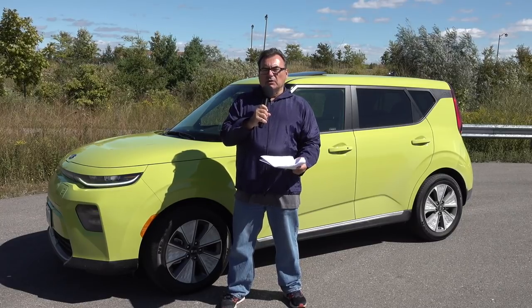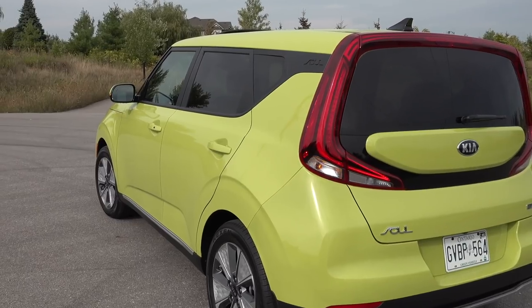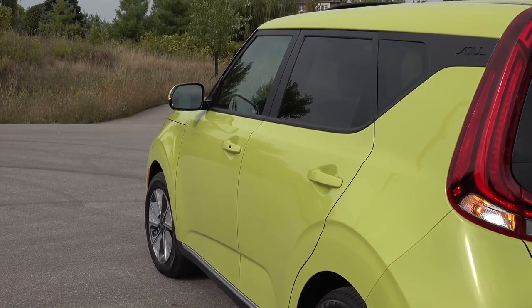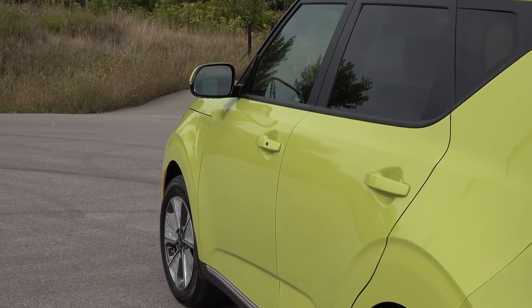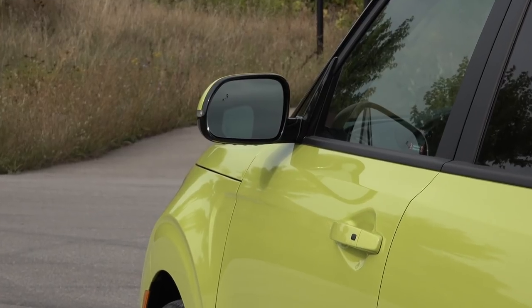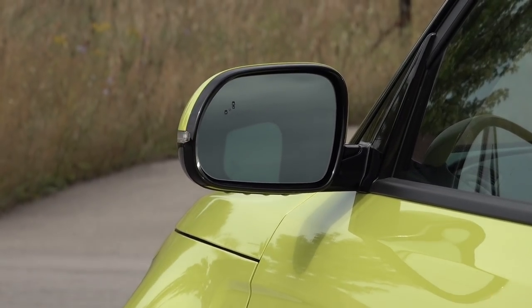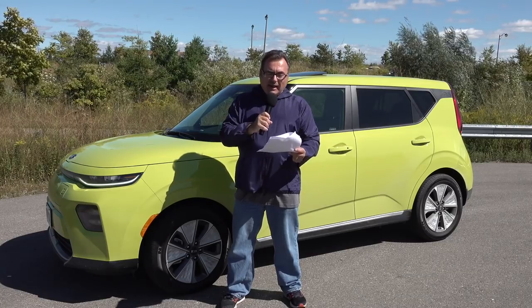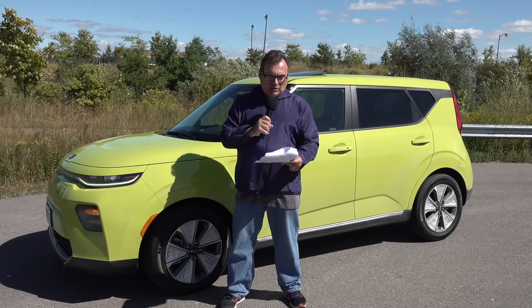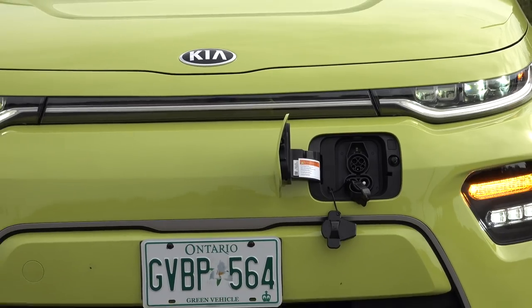As you can see with a lot of the video that's been running, the design is pretty cool. They've tweaked it for the 2020 model year, slimmed down the front. I personally like this design over the previous years — I think it's just a little bit nicer. I got lots of compliments. In fact, I had a couple of people at stoplights roll down their window and say 'hey that's pretty cool, what kind of car is that?' — giving my ten-second review at a stoplight. It's been pretty eye-catching especially in this color, and being electric it's super quiet.